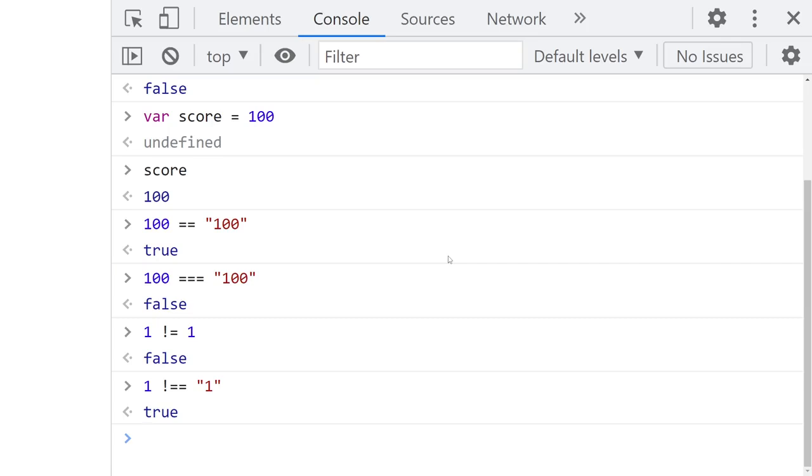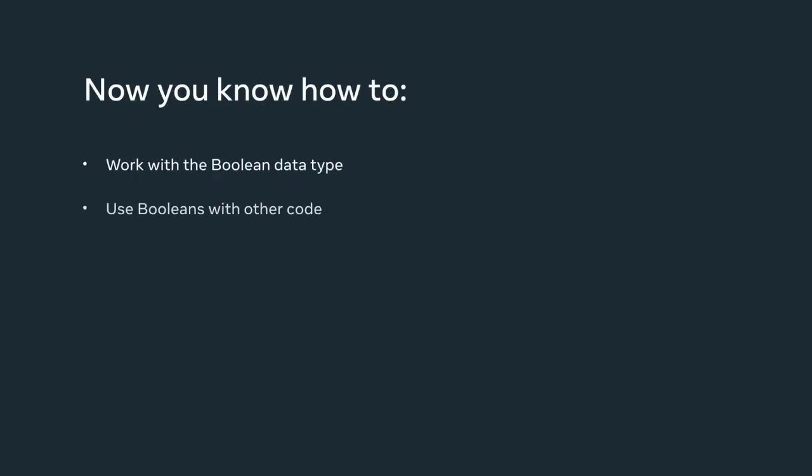There are other kinds of operators in JavaScript, and there are some additional concepts like operator precedence and operator associativity, but we'll skip these for now. With the examples covered in this video, you should have a basic grasp of how the Boolean data type works and what it's useful for. You will encounter Boolean values again because there are other important ways in which you can use them in your code besides comparing numbers and strings.